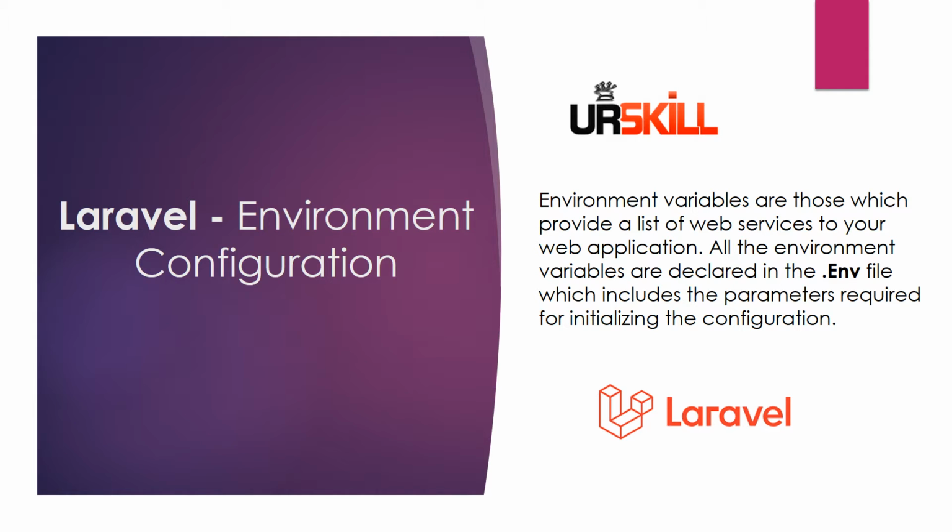One of the things we mentioned from the application structure is the .env file, which houses the environment configuration. For us to understand what the environment configuration means, we need to understand what environment variables are. Now, what are environment variables? Environment variables are those which provide a list of web services to your web application. All the environment variables are declared in the .env file, which includes the parameters required for initializing the configuration.